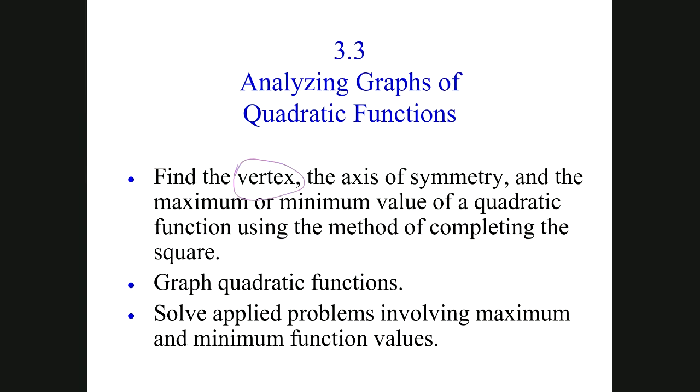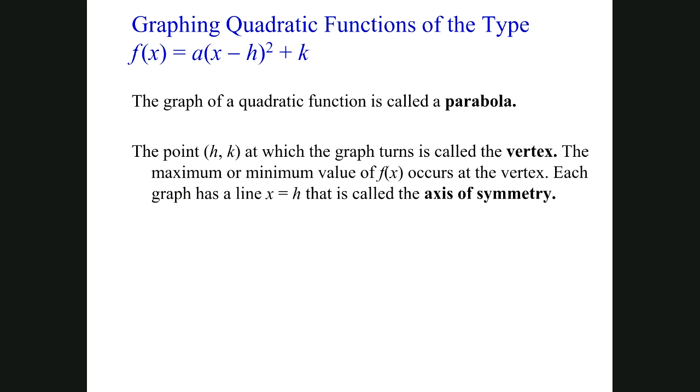So what is the vertex here? If I have a graph in this form, this is called the vertex form. That means the graph is already in a perfect square, and k is just a number. If a graph is already written in this form, I can find the vertex right away. The vertex will be (h, k), and this is called the vertex.